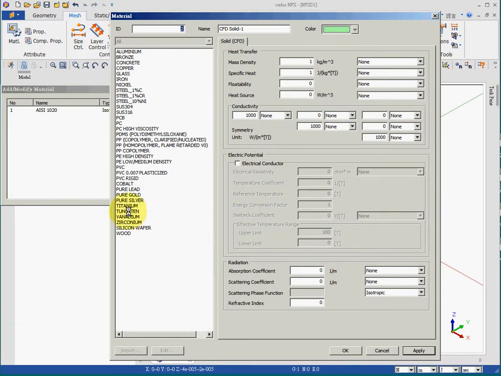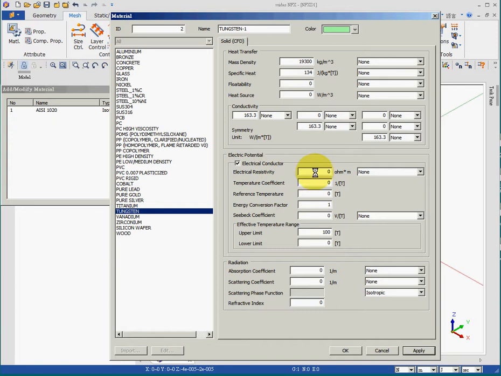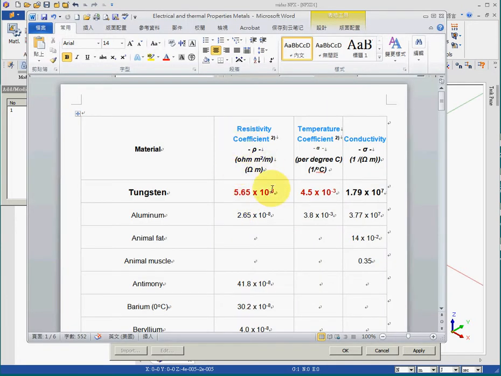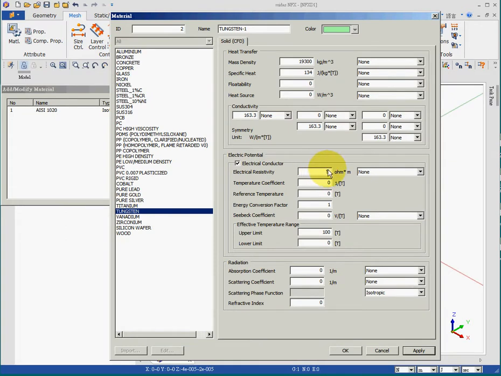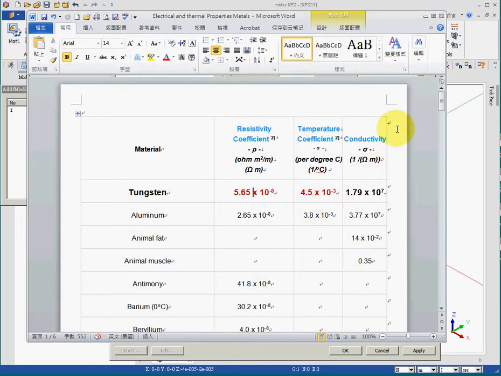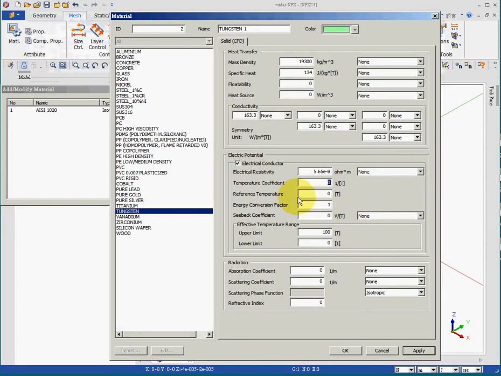I choose tungsten material, and for the electrical conductor, the resistivity, I look it up from the internet. The value is 5.65, so I enter 5.65 e to the minus 8, and alpha equals 4.5 e to the minus 3.